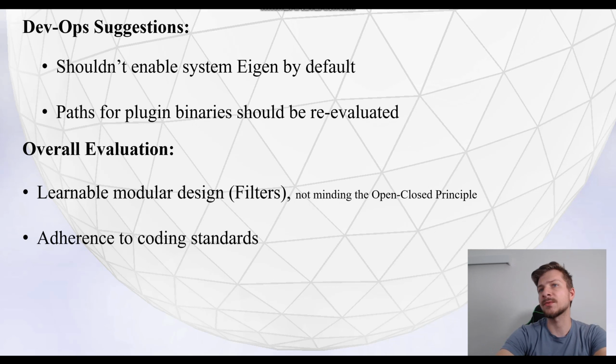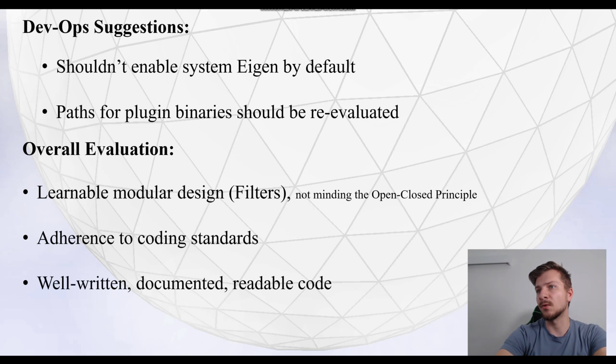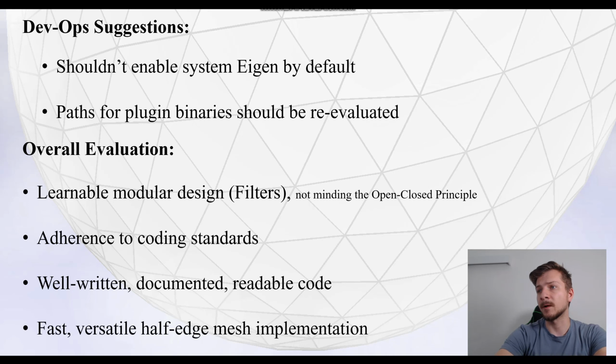In terms of adherence to other coding standards, it is mostly adherent, not always const correct, but I mean, you get what you get. But overall, I can say that it's well-written, well-documented, and very readable code. I didn't have much trouble reading it compared to other code bases. Also, we have to mention that the half-edge mesh representation is very fast and versatile.